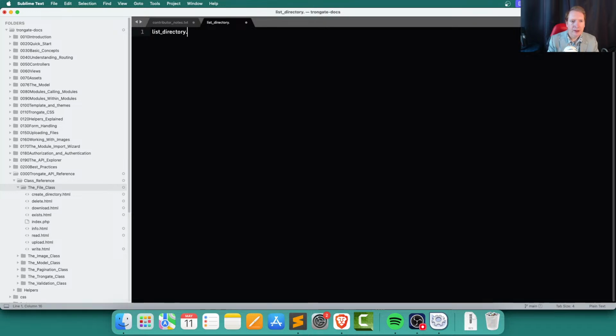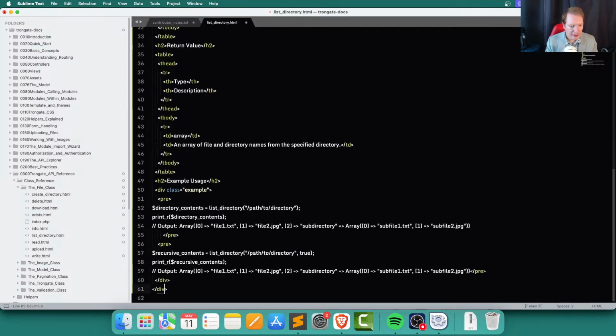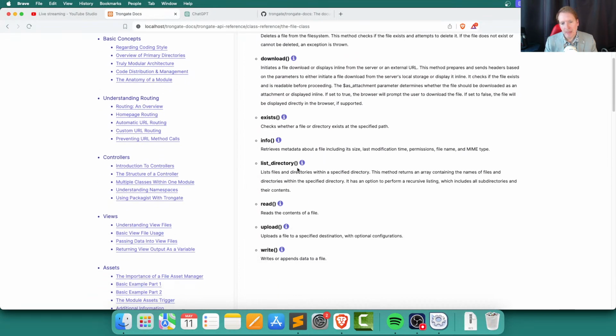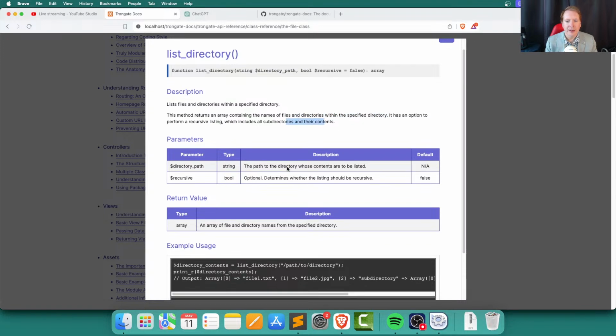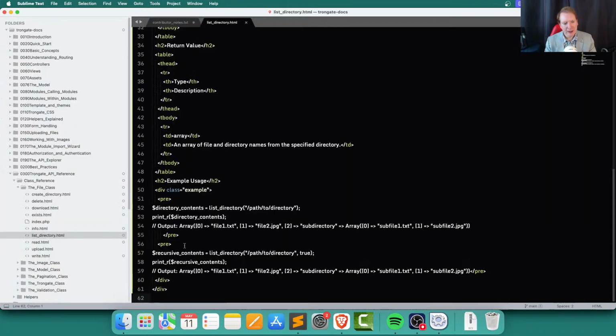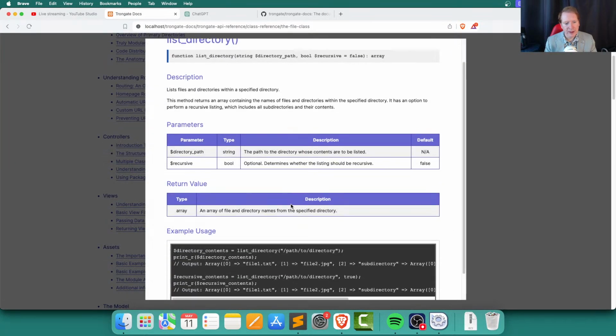So list directory.html, and then tidying up here. I think that's cool. So looking in here, there you go. List of files, it returns an array, and there, oh geez, look at the example usage. Now that's a little bit dodgy. Try this again. List directory.